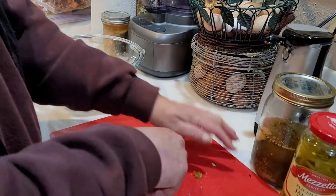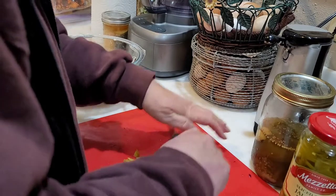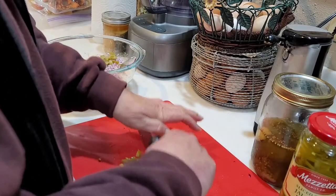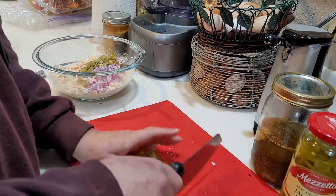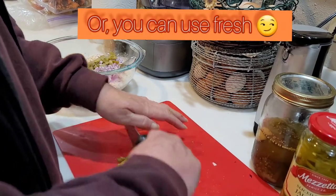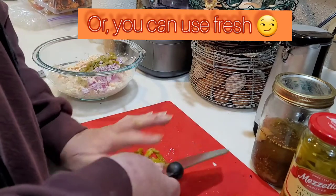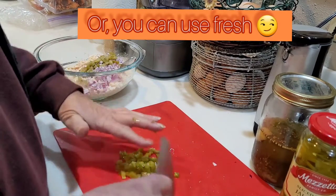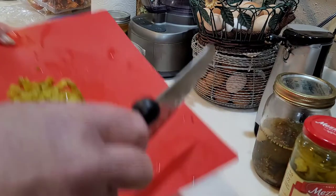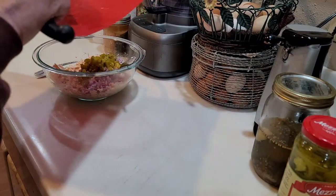And you know what? There's so many different ways you can do this. You can buy these already chopped if you want to. I usually, like I said, I usually have my own that I've canned, but I ran out. I haven't canned anything this year. And I need to. Okay, pickles. And I think that's it for the slicing.